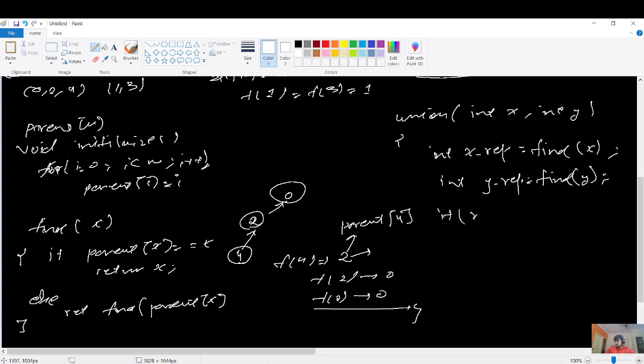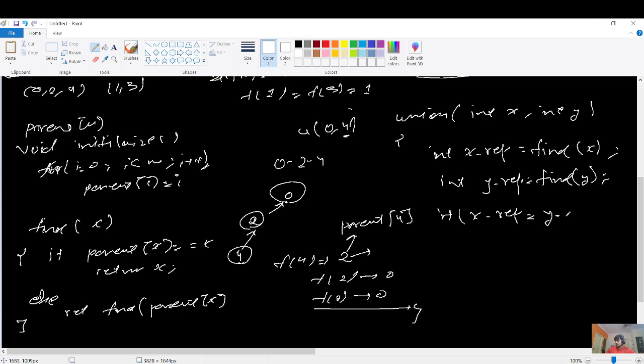So now if the representatives are the same, suppose this is my structure, 0, 2 and 4 are already combined, and again I call the union operation of 0 and 4. You can see that 0 has the representative itself as 0. You will run the find function and you will see that f of 0 is pointing to 0, f of 4 is also pointing to 0.